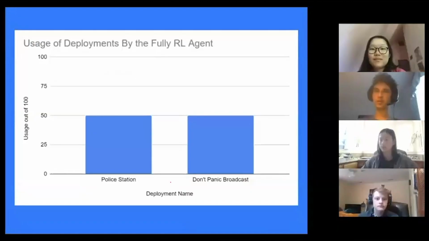In this chart, you can see the strategy I've named the police state, which was discovered by our first few fully trained reinforcement learning agents, trained at 1 million steps. Although our ZOF game contains 27 different deployments, the AI consistently used those 2 in this and many other runs. This is most likely because of a weakness in our game where deployment buffs and debuffs remain constant, which makes discovering the best one very easy. Besides this, the scoring function valued trust extremely highly, which is why the police state strategy was born, as don't panic broadcasts and police stations can erase trust in a neighborhood.